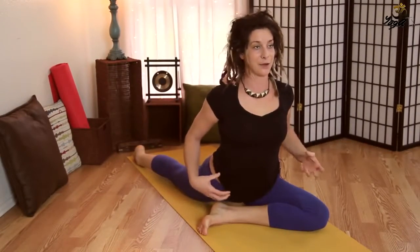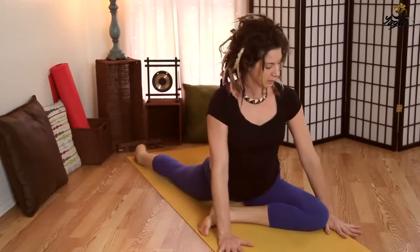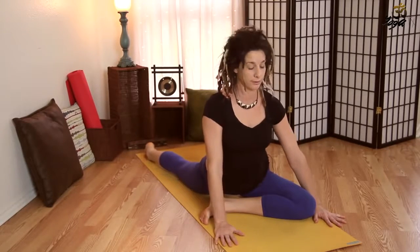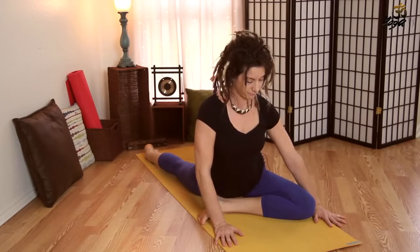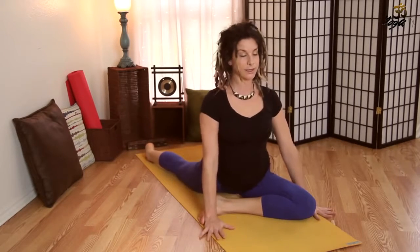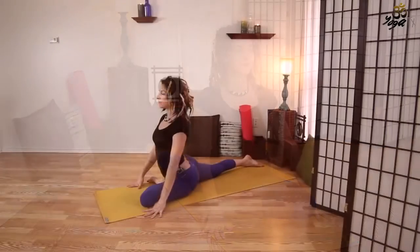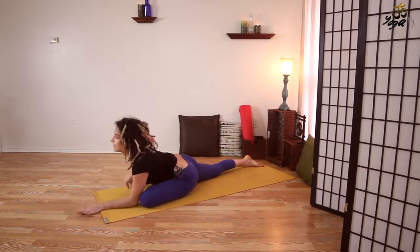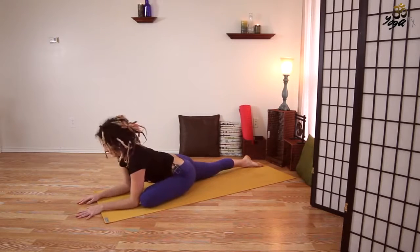You'll definitely feel different on both sides. I already feel a lot looser on this side, so that's completely normal. Let's go ahead and get situated. You want your back toes pressing down into the ground. Your hips centered here. Take another breath sitting up. Inhale and exhale, fold and find your spot today.